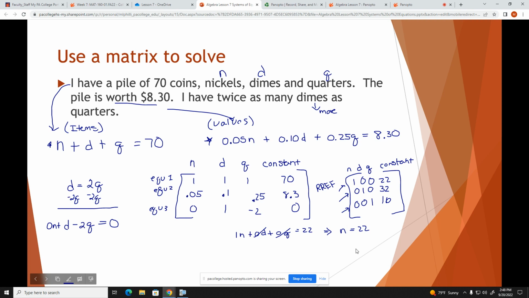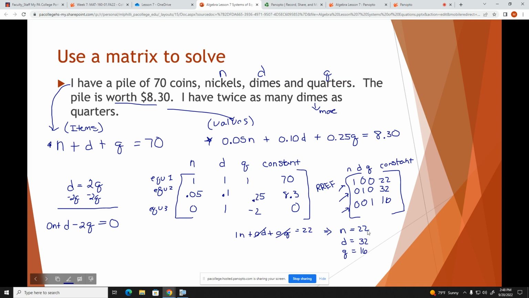I have 22. So the next equation across, the 1 is with the D. So it's telling me that the D, the 1D, has a constant value of 32. And in the final row across, the 1 is with the Q. So it's telling me 1Q is equal to 16. Now I see a couple really cool things here that match up, that should match up, but it's nice just to see them. I see that the number of dimes at 32 is exactly twice the number of quarters. So that's kind of cool. That's how we set it up, and that held out.